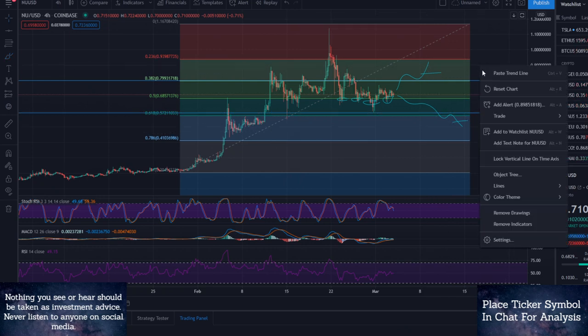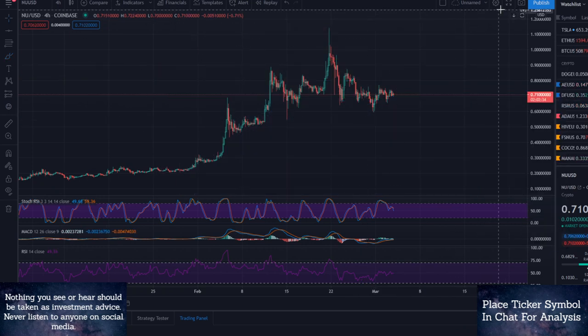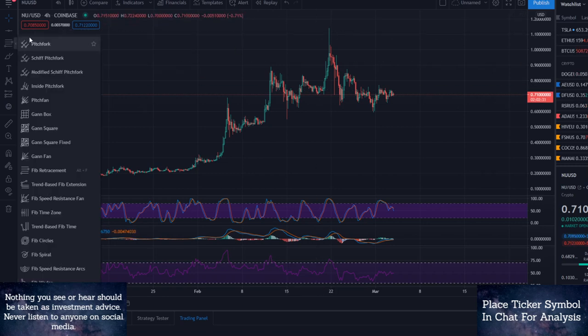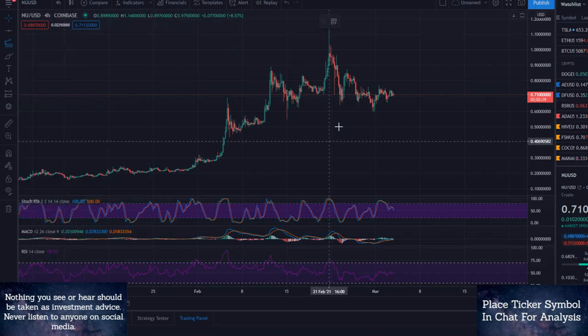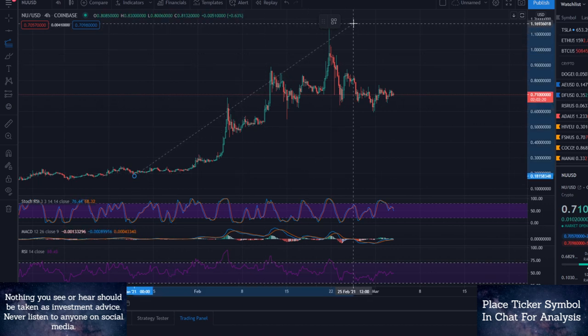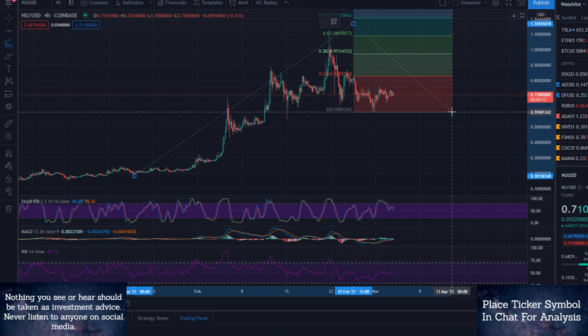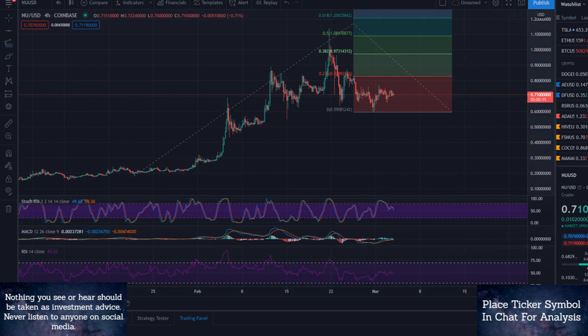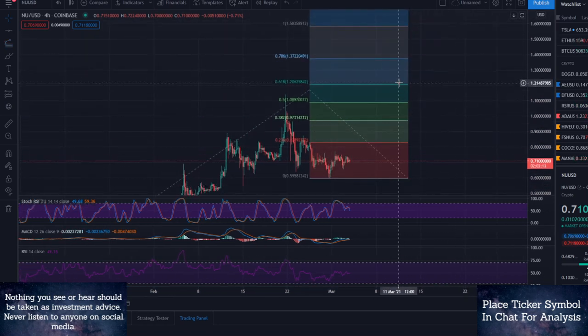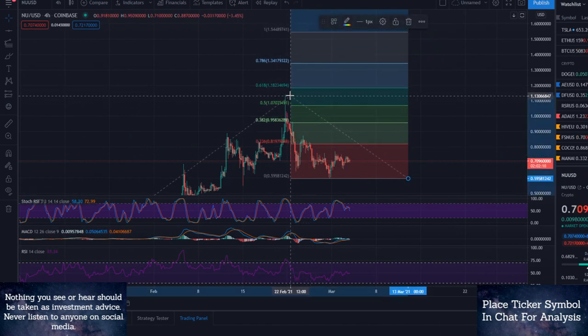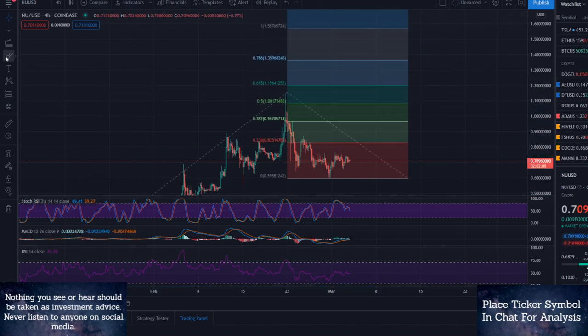Okay, now the one thing everyone wants to know is, if it does break higher, where are we going, or where is your price target? And of course this is just if we break higher. So for that we're going to use the fib extension. We will take our first point here, our second point, which is up there, and our third point, which is where we retraced to. I'm going to unlock the chart and drag this up, and I need to fix that point.